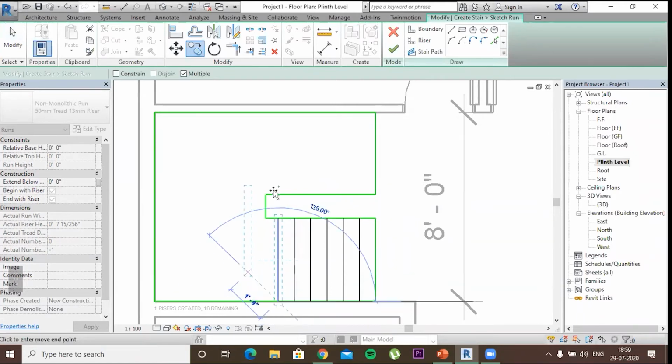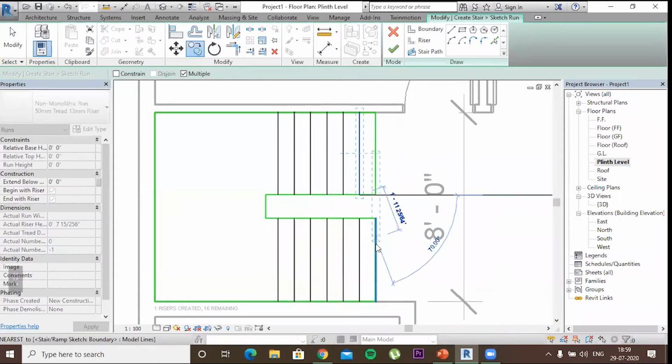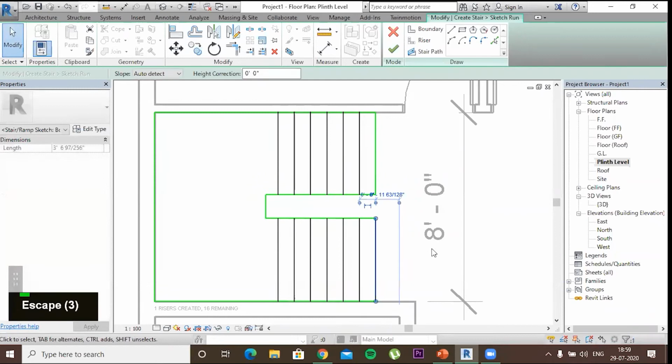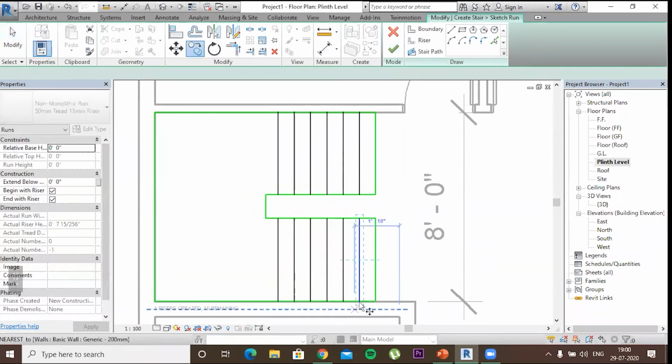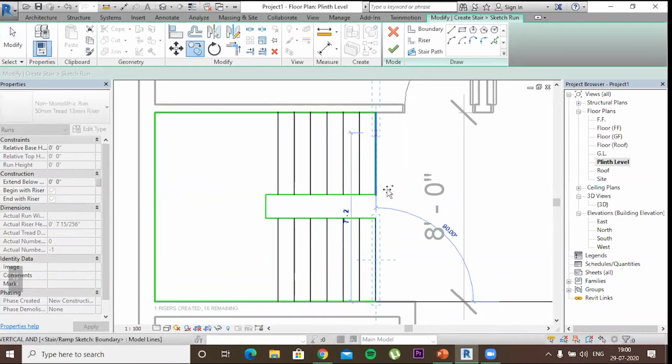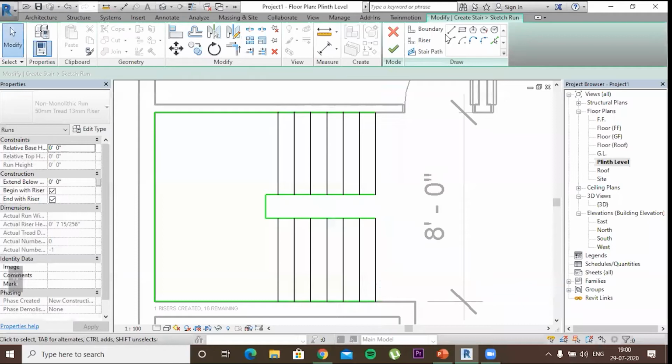Then here you will create some more risers. Create a copy here, one here, some of the risers I will create here.